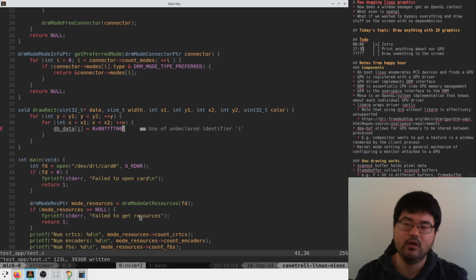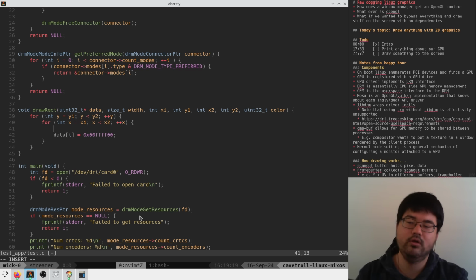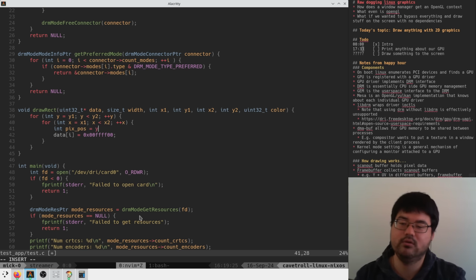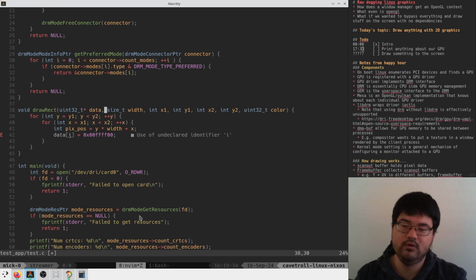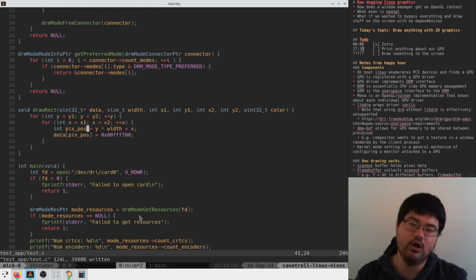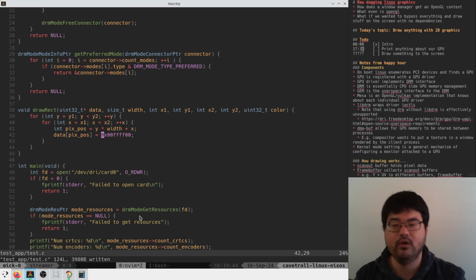Then in here, we set data at pixel pos, which is going to be y times width plus x. Oh wait, that's fine. So we don't need to limit this at all. We just put this in pixel pos. The size conversion was only because we didn't know how tall the thing was, which is fine. And then here we set the color.